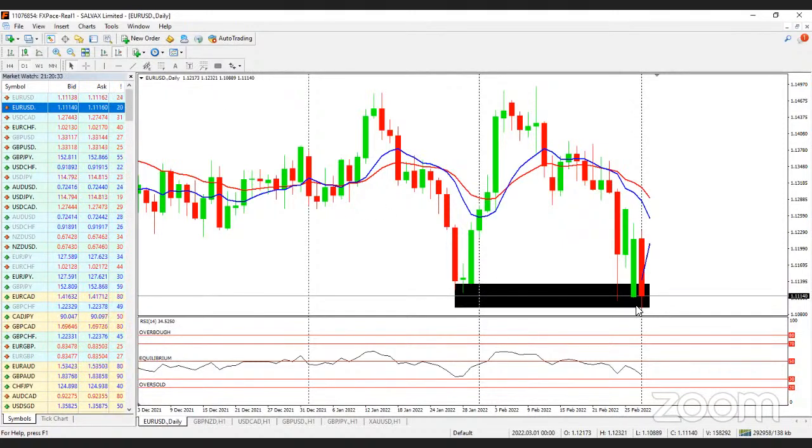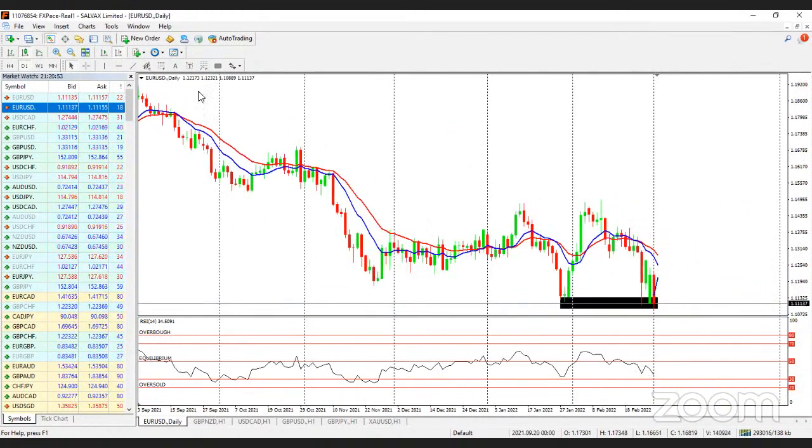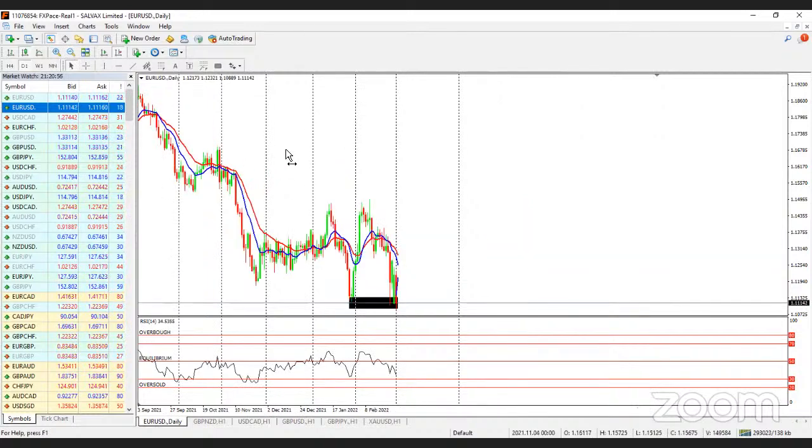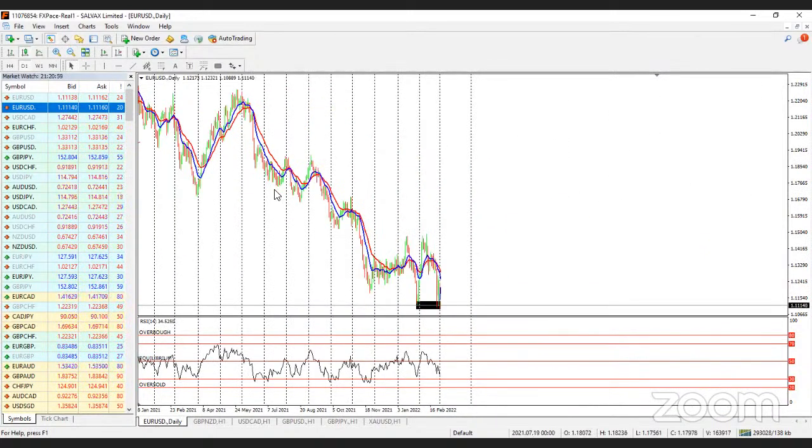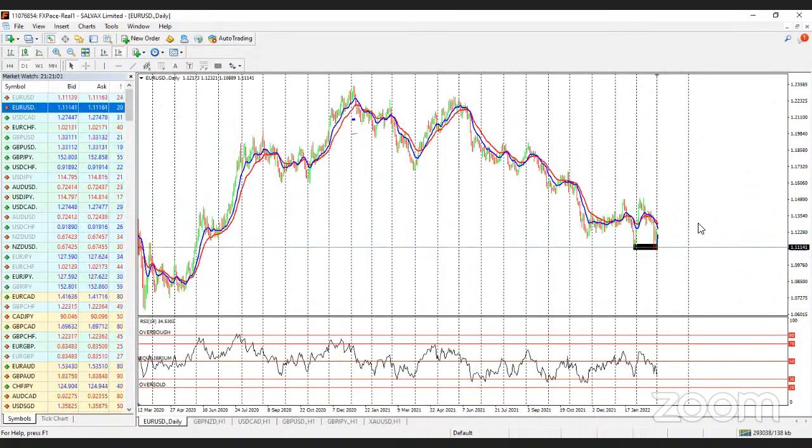Now, look at what price did. It came to the bottom of this range. This is the bottom of this range. It has touched it. This is with a wick, right? So if I'm buying now, I should buy anywhere around here. If I'm buying anywhere around here, I will have to calculate if this support is called a support level. Now, if this support refuses to hold, where will I take my loss? If this support did not hold, that means if price did not push up from here, based on the past action. Okay, if you draw this back, you see that this is happening around this region.